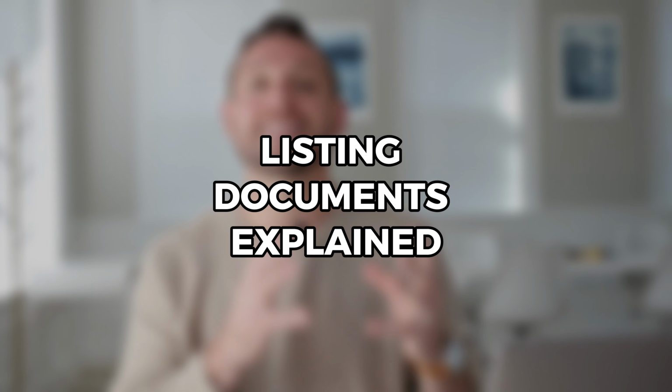The last thing that we want to bring on the listing is a listing documents explained. Now, we offer this as well. You can certainly download this. This is your listing documents that you have in an actual narrative format. So that way people, if they're left with the listing documents, can actually refer back to them and they're not overwhelmed. Here's a great way to think of it.